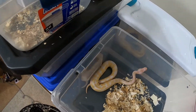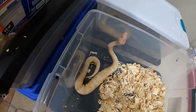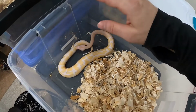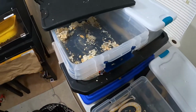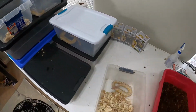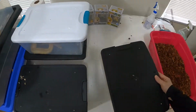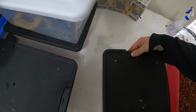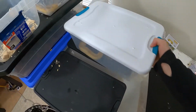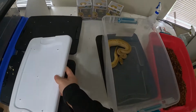Why? Because I feed him the same as everybody else, basically the same size foods, but I guess it's just like with any other animal, with the metabolism and stuff like that. So I'm definitely running out, and I still have another pied, so that's not working out for me too well. So I might have to jump off here and fill that up really fast, but we'll get done with that. And I know this video is not exciting, but at least we get to see some pretty cool snakes, I guess, if you like them, obviously, since I've purchased them.